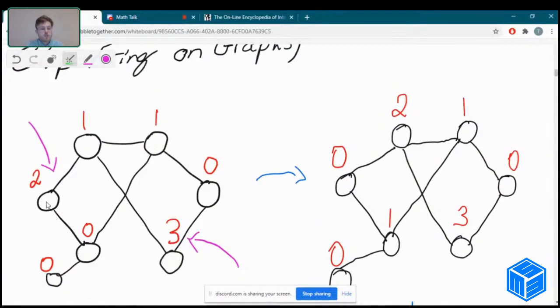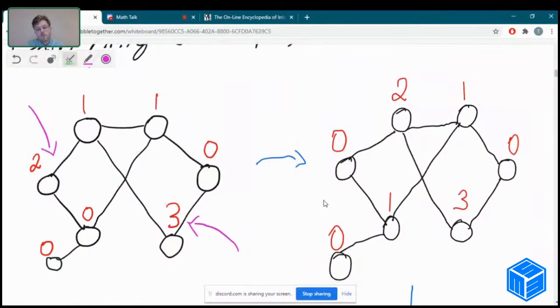So if I choose this vertex here on the left with two chips on it to fire, you can follow this blue line to my second graph that I've created, or it's the same graph, it's just a different configuration of chips. The two that were here have been moved along these edges to their neighbors. And this is a game that you can keep playing potentially infinitely. It's possible that there could be so many chips on this graph initially that you'll never run out of vertices that are primed to fire.